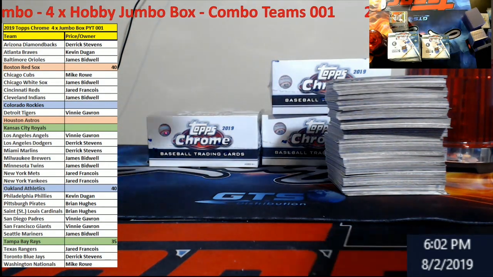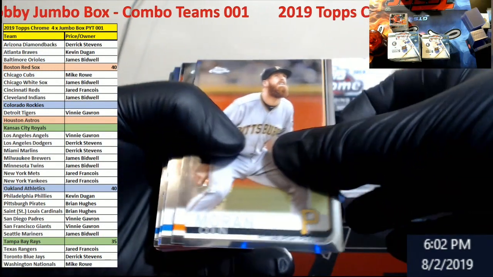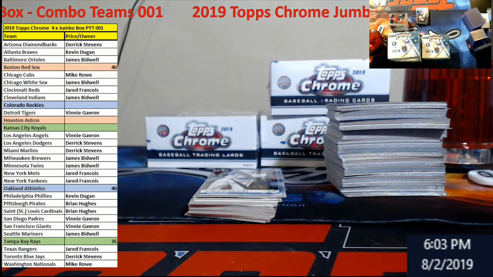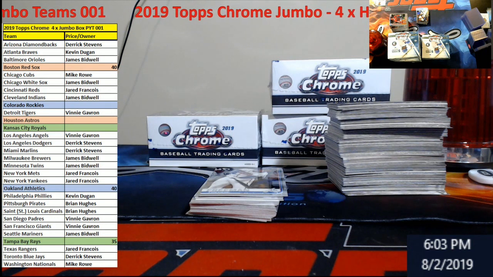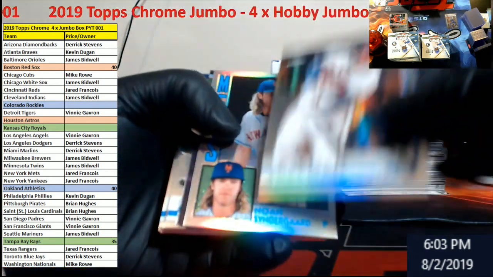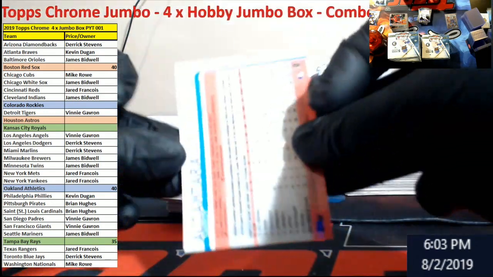Get my chair a little better here. All right, good luck. Let's get this rolling here. Go. Takes me a second to find the Chromes. Oh, got a Vladdy rookie right there. Those are always nice to throw in the PSA when you have the bulks under the membership. All right, refractor Freeman. Purple Marlins Alcantara. Should be out of $2.99.